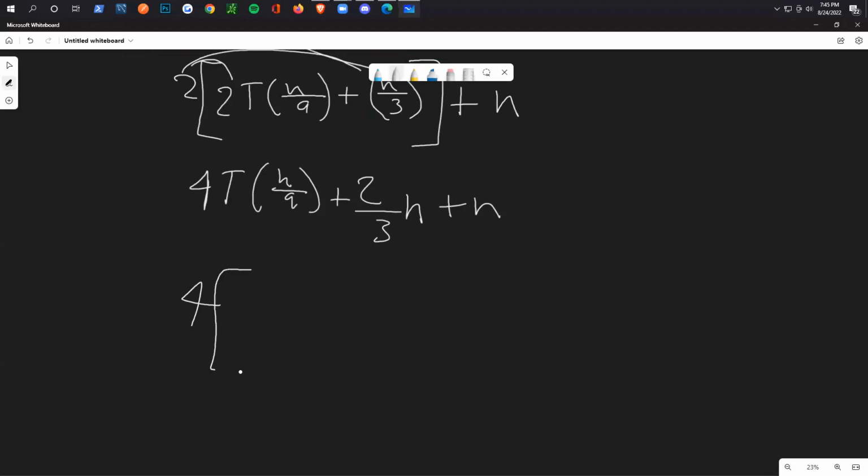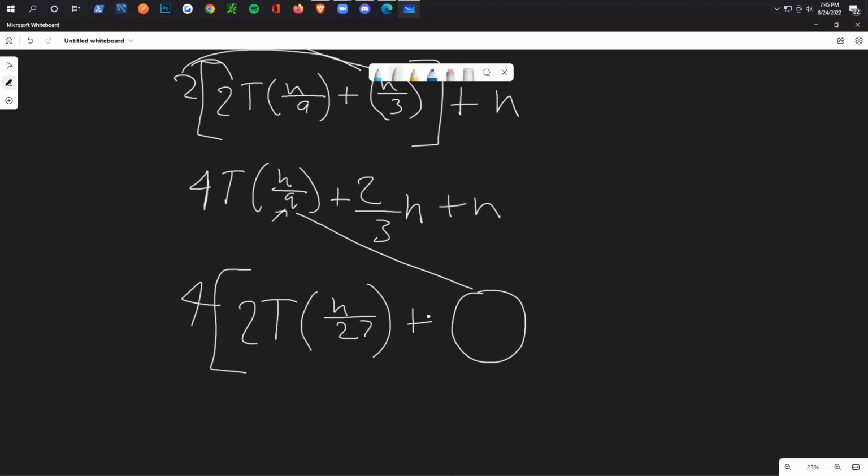So we're going to do the same exact thing. 2t. So we were at 9. And since we're squaring, we're doing 3 times 3 times 3. 3 times 3 times 3 is 27. And we're going to do plus. And like I said, just transfer this over into whatever this n variable is going to be for the next recursive call, which is just going to be n over 9 plus 2 over 3 plus n.